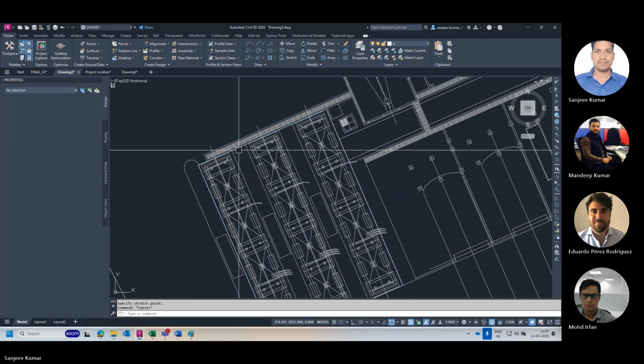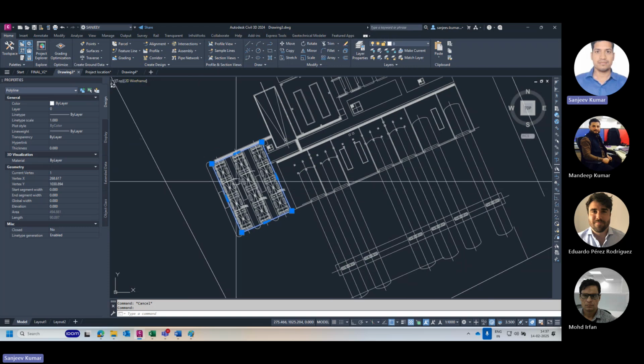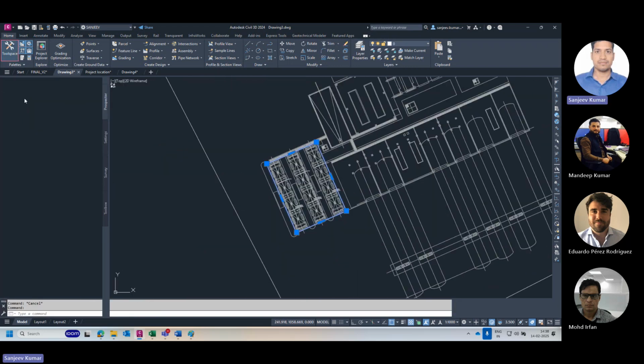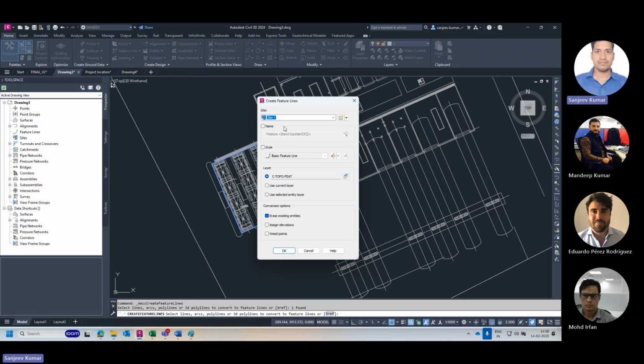So first of all we have to convert this 2D polyline into a feature line. In the feature line we have to input the different levels at different points' elevation.